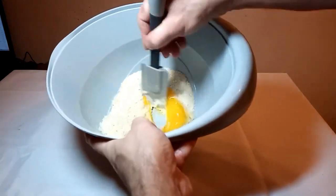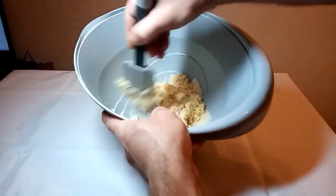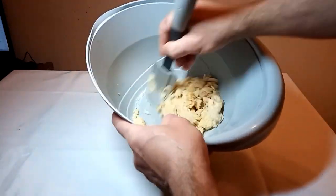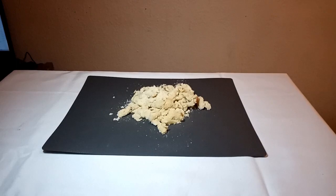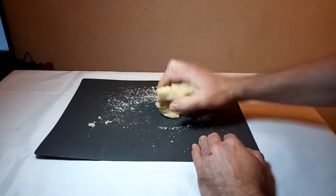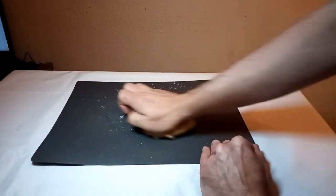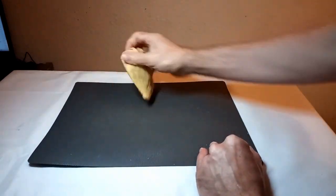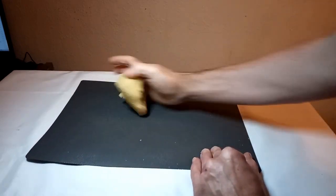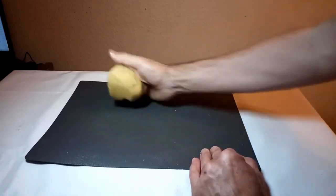Okay, now I combine the egg. I speed up the video, it would be too long otherwise. Those steps are quite boring. Okay, the dough will be absorbing the egg very well. As you can see, the silicone mat is clean now. Keep kneading, and here we are, our beautiful dough to be shaped later.